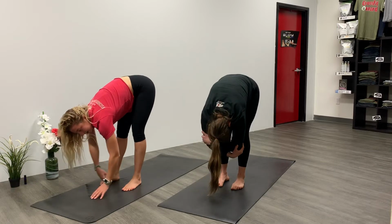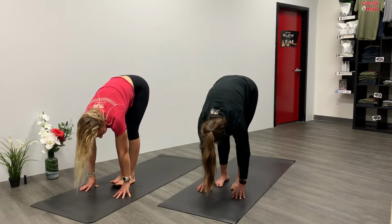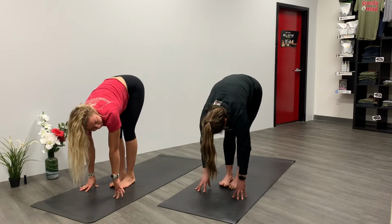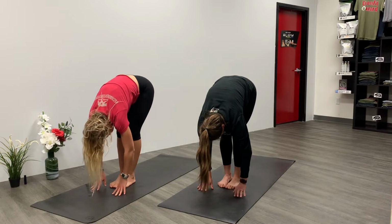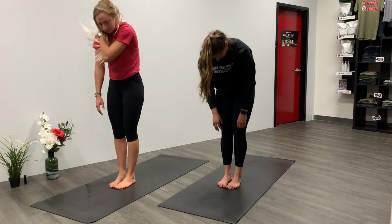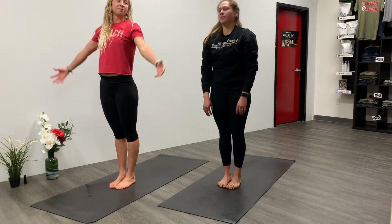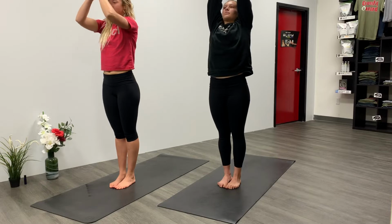We're going to start to relax our hands back to the mat here, bringing our toes together to touch, just a little space between the heels. Awesome. On the inhale, we're going to slowly start to roll our way all the way up to stand. Inhaling, arms nice and tall at the top. Exhaling, hands to heart, pull it together.